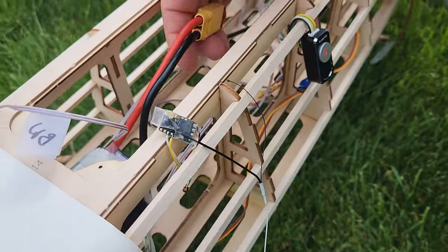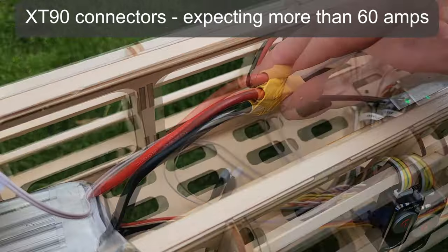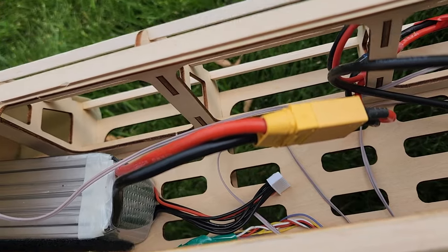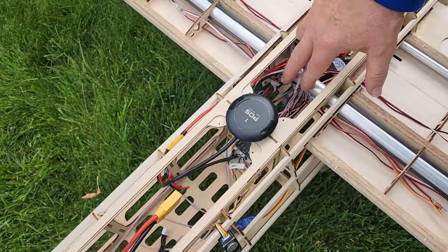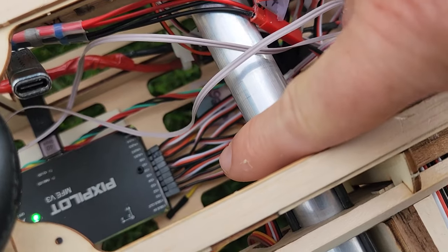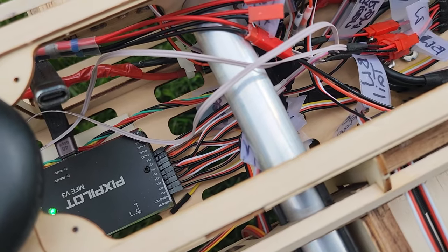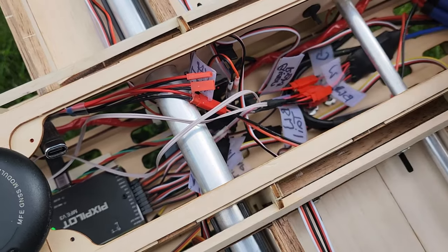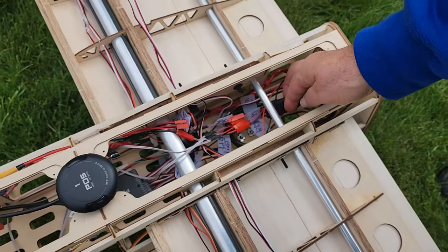I have a 6S, it's only a single 4000 milliamp hour battery, but I plan to put 2 of them in. And it'd be interesting to see how the center of gravity works with the battery right now. If you can look in here, you can see that all of the servo connections are here. So I have ruddervators times 2, flaps times 2, ailerons times 2, motor times 1, and then a controller for the light switch.